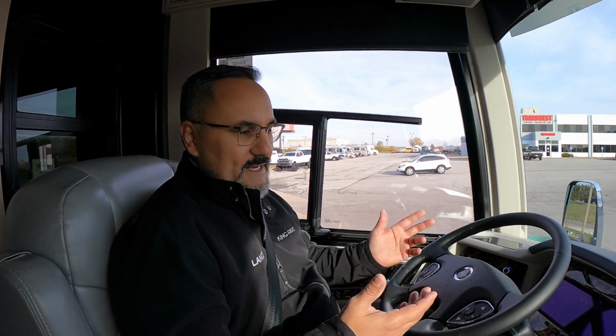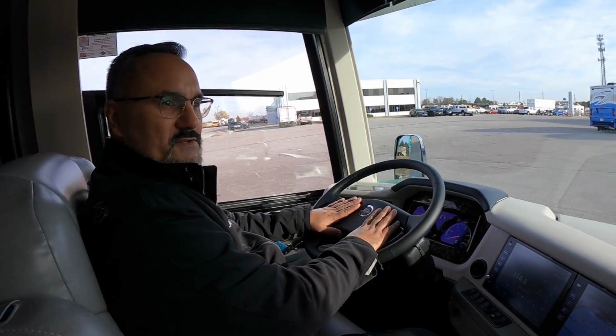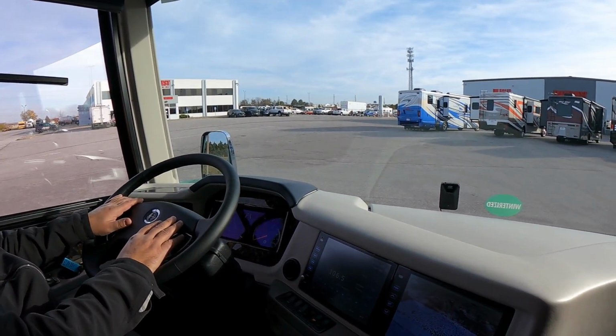And you know, not so long. So you're about 41 foot 10 inches in this coach, so that gives you a little bit longer trailer length for this thing. But we are still sitting on the K3 Spartan chassis, so it's going to have a lot of the same safety features like adaptive cruise control, lane management, collision avoidance.